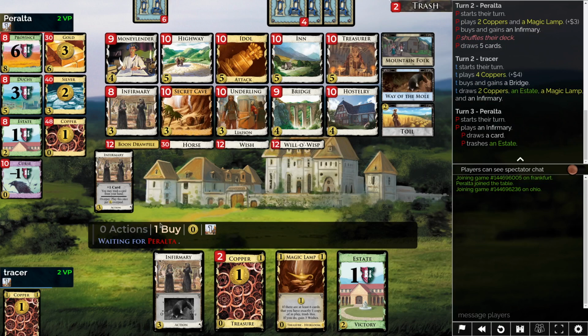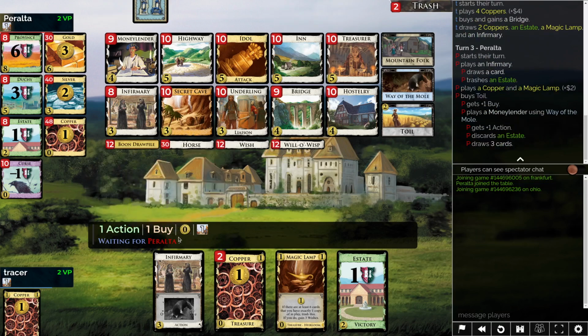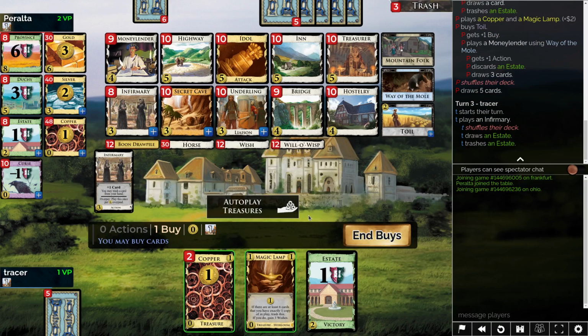I don't know what I want to pick up next. I have 3, so I guess it's probably going to be Secret Cave. I don't think Underling does me a whole lot. I have to play a lot of them before they start doing a lot of good. And the next goal is really going to be get this lamp popped.